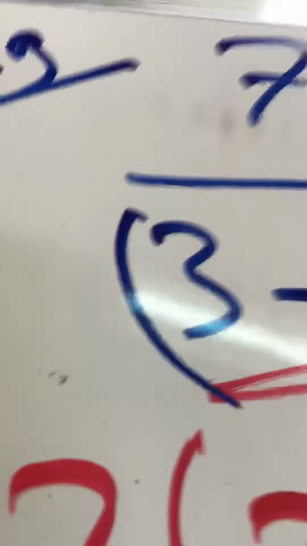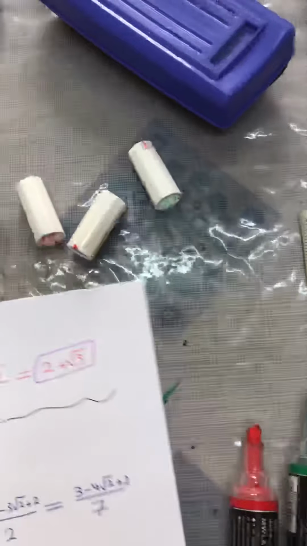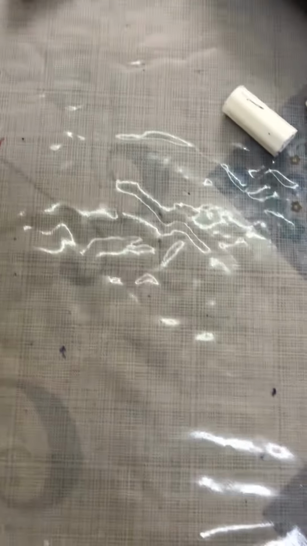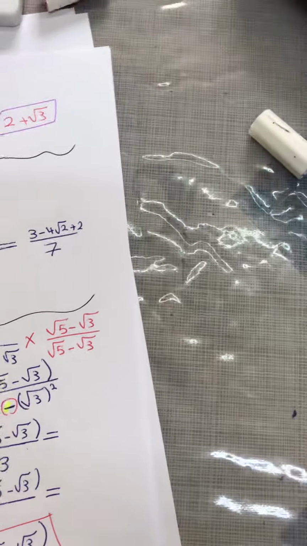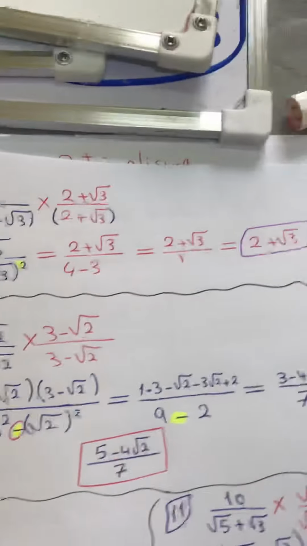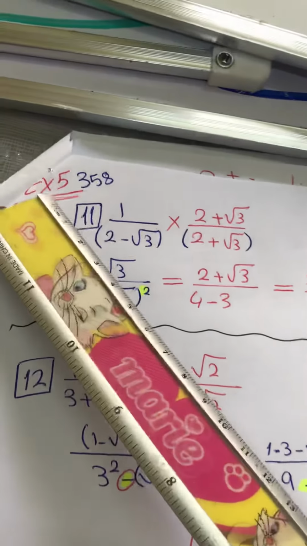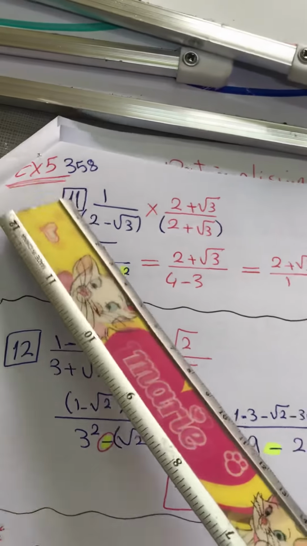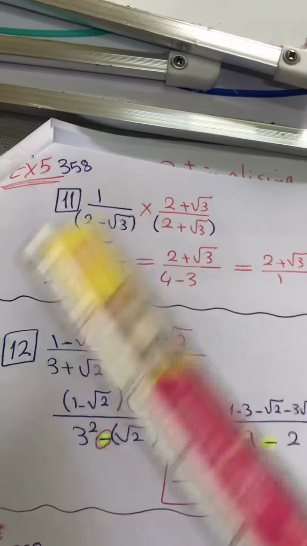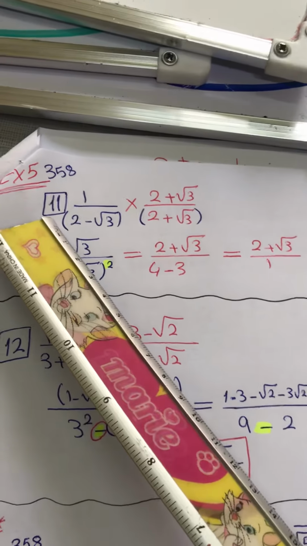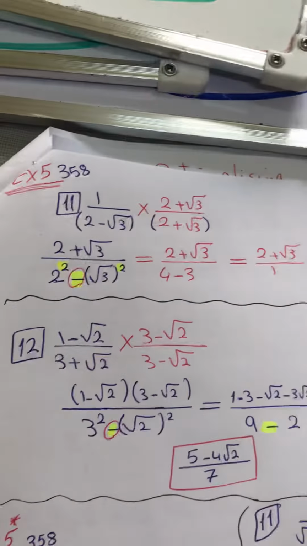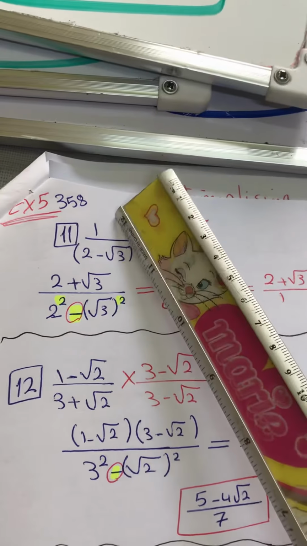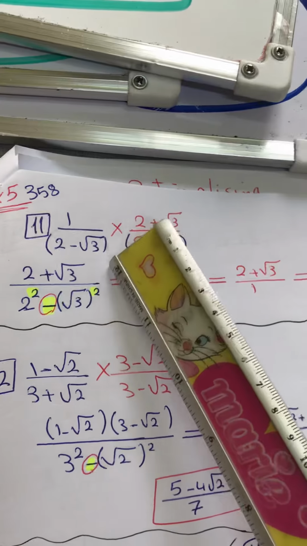Okay, what are the problems I want from you in this lesson? To rationalize a denominator containing an expression, I'll multiply by what I see in the denominator but with a different sign, like this. I am in exercise 5, page 358, number 11. Okay, you can check the problem with me in your book. We have the fraction 1 over 2 minus square root of 3.